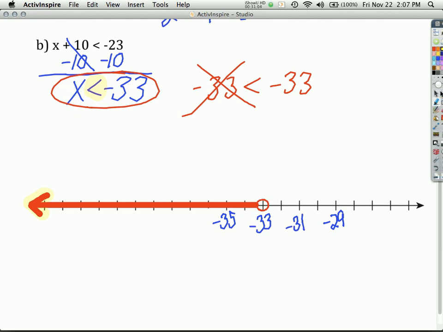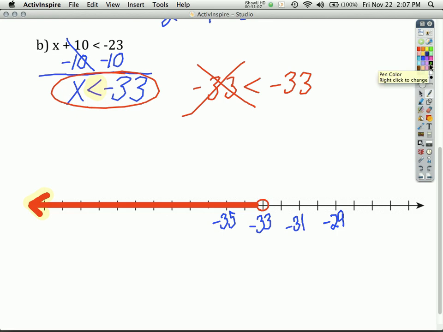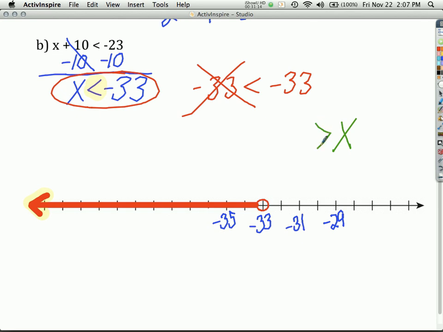If you get a solution that looks like this, and I'm going to make up a totally different one. Excuse me. If you get x is less than 30, you would think that you graph to the right, but you actually don't. The arrow is pointing to the right, but that little trick only works if the x is on the left. But here's the good news. You're always going to write the variable on the left. The symmetric property also works for inequalities.